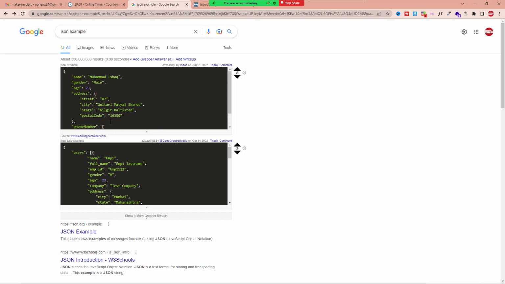And you should know that JSON will always be a string. Okay, it will always be a string. So without much said, let us go ahead and see how we can make JSON or use it in our projects.